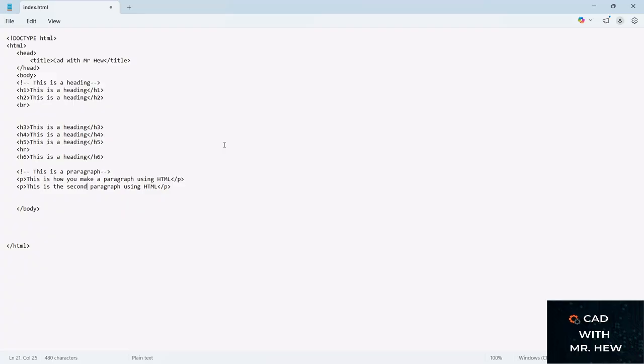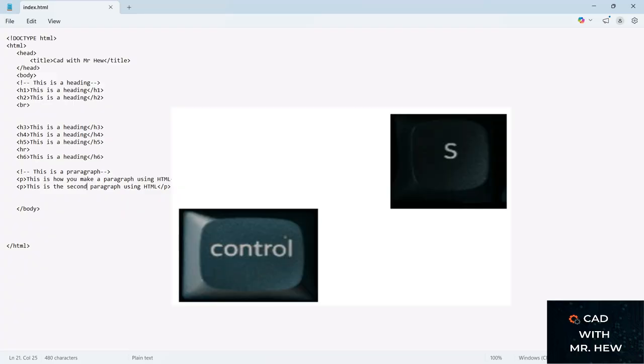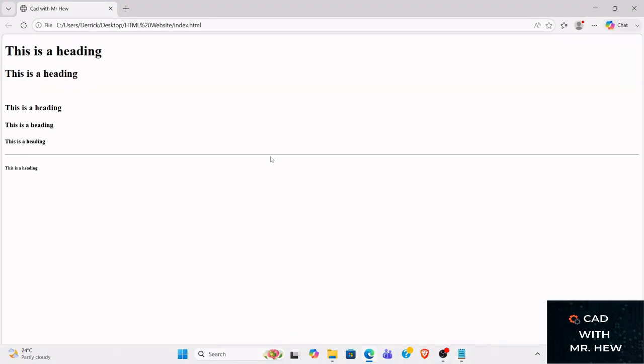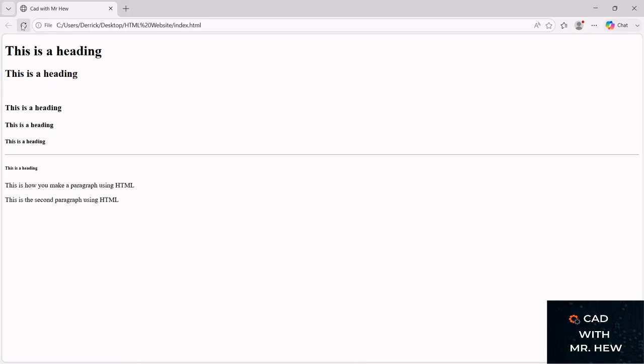So what I'm gonna do, I'm gonna press Control and S at the same time on my keyboard. Then I'm gonna come down to my browser here, gonna click refresh. And here we see that we have, this is how you make a paragraph using HTML. And notice that when I use the two paragraph tags that there is some space there, all right?